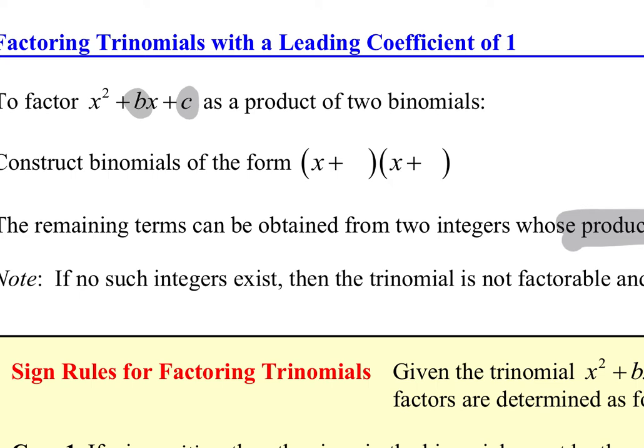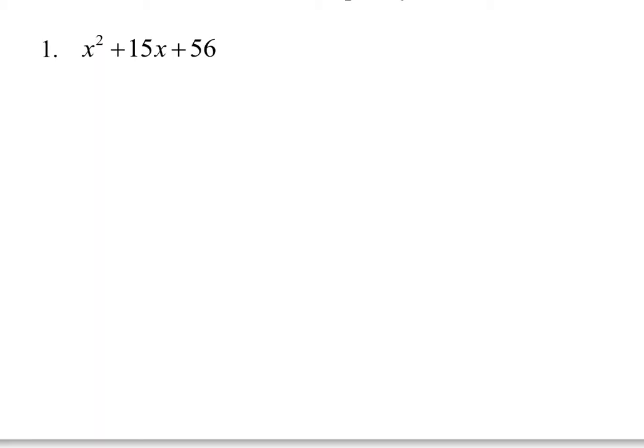So let's practice a few. I'll work these out the same way every single time. Some of the steps I take are a little bit nitpicky, but the consistency is key. So this is part of the consistency. I'll write out a statement, or maybe just write the word m, that I'm looking for things that multiply to give me 56, but that also add to give me 15.